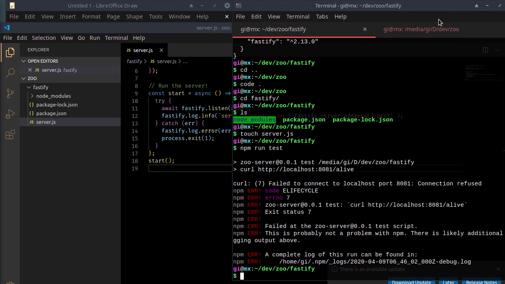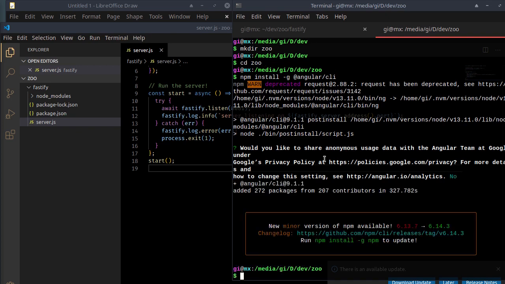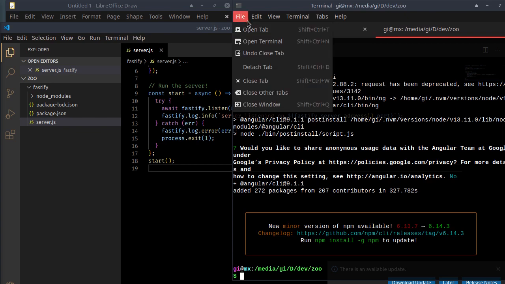So I'll start a server. I have also installed Angular CLI in parallel. We'll get back to it in a sec.